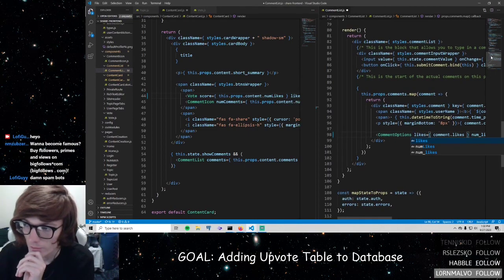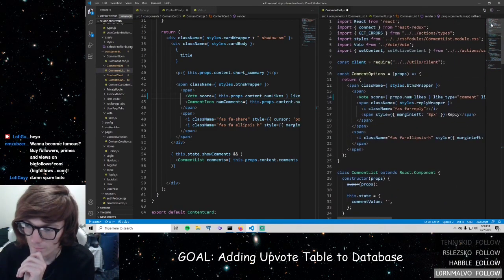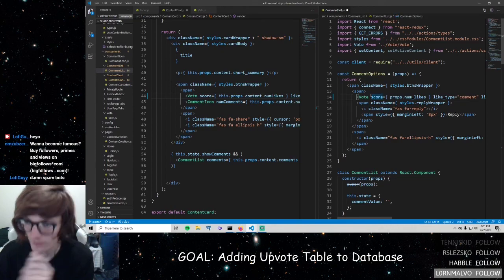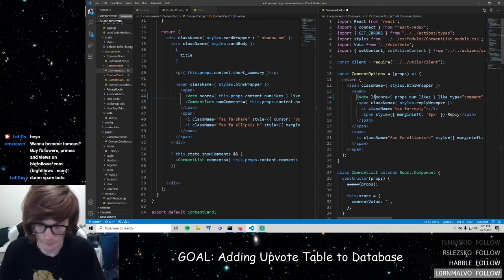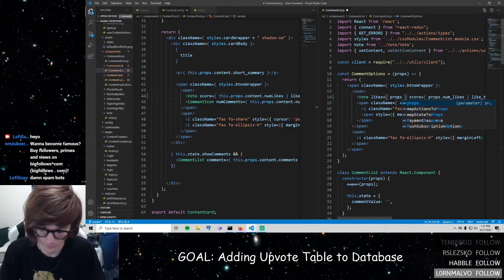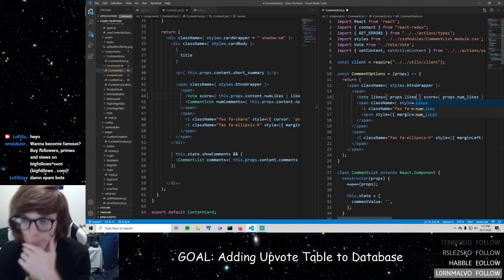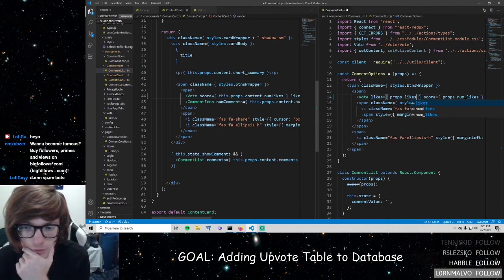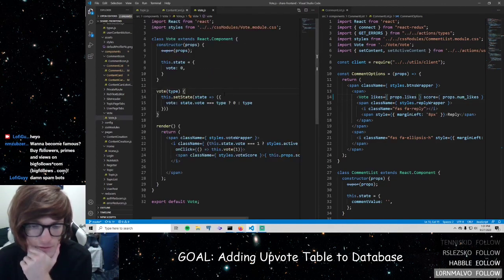Then we go up to comment options. And we'll do the same thing for this. So likes equals props.likes. Now vote should have all the data that it needs. We just need to change it.